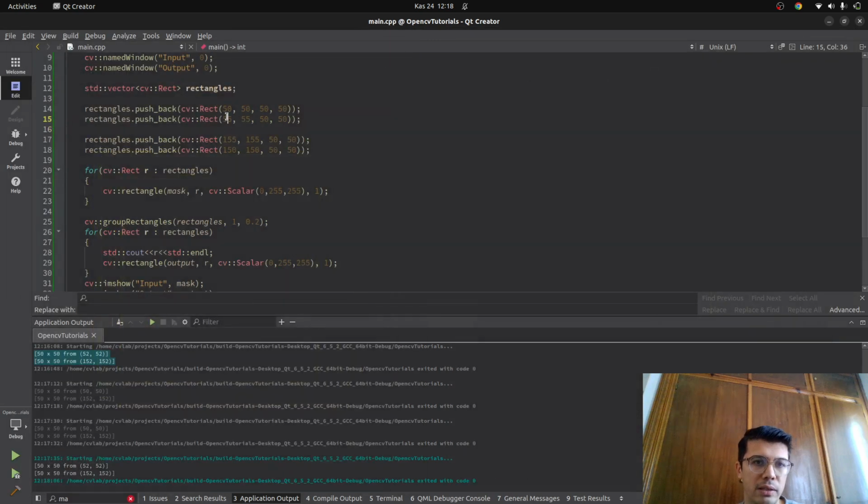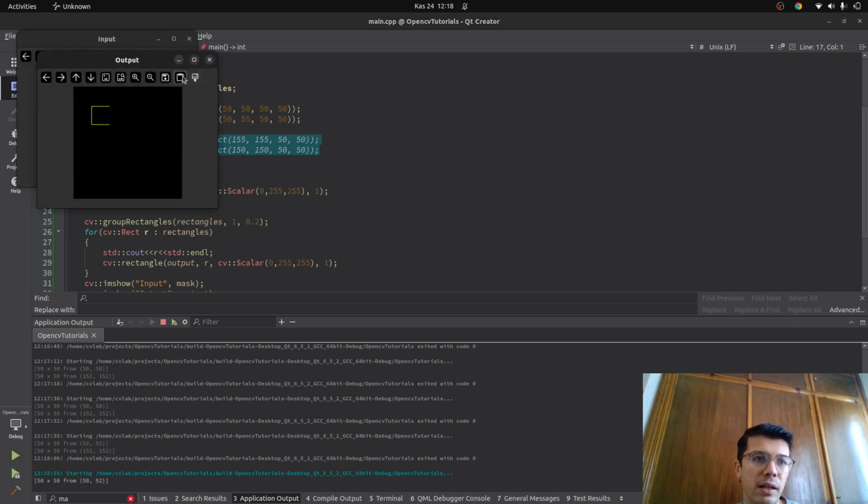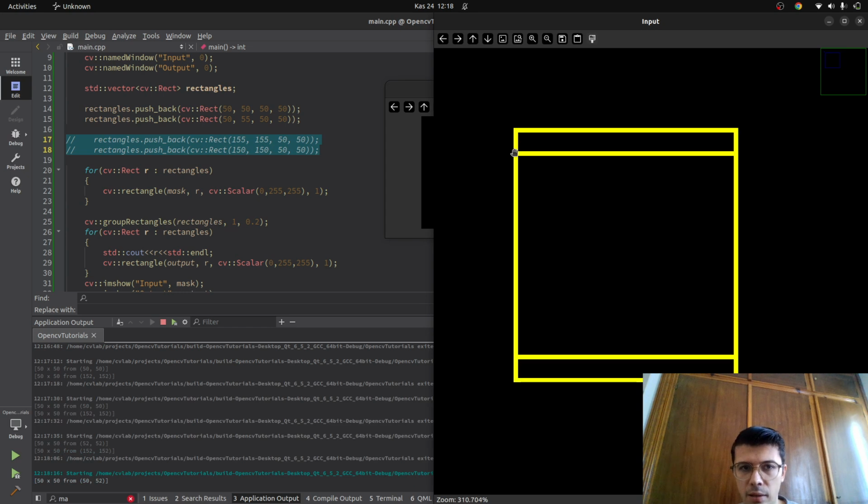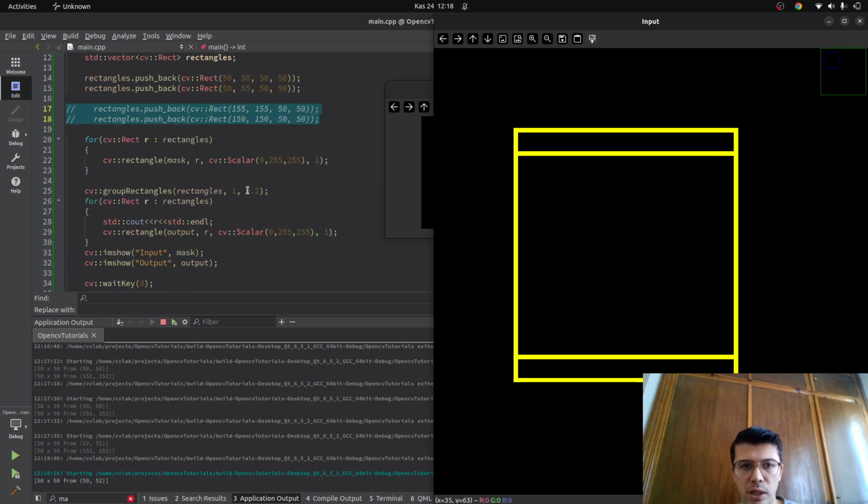But to understand more easily, just make it 50. Also remove this one to understand more easily. Currently between this rectangle and this rectangle there is only 5 pixels. Our threshold is 0.2, which, if you just change with the height, 0.2 times 50, you are gonna get 10. So it's lower than 10.